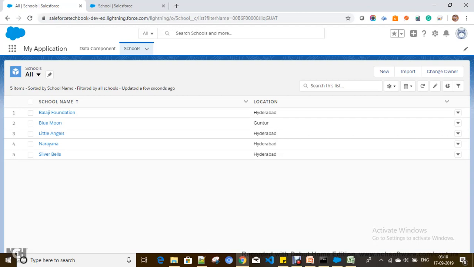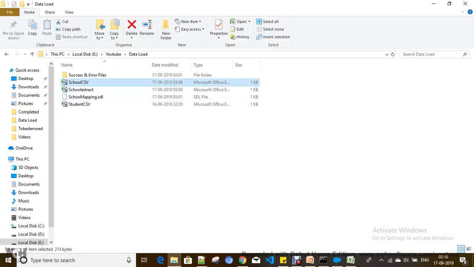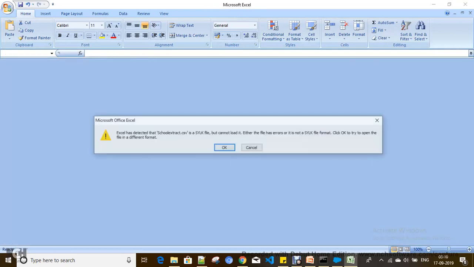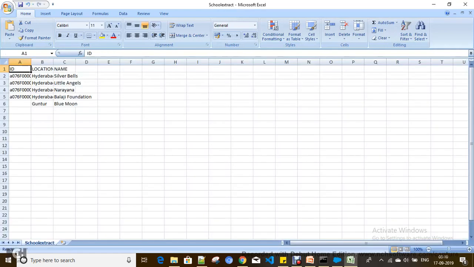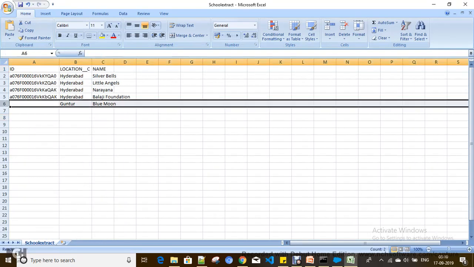Now let's see how delete works. In the extract file we already have all the IDs, so I am going to remove this.